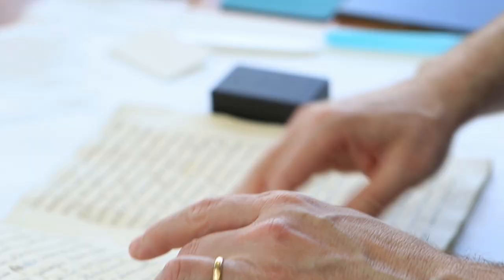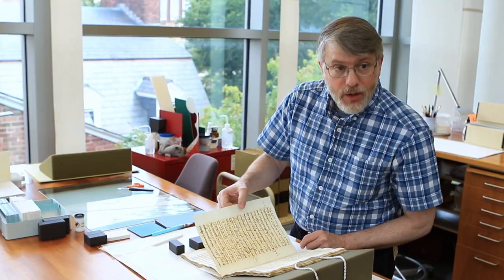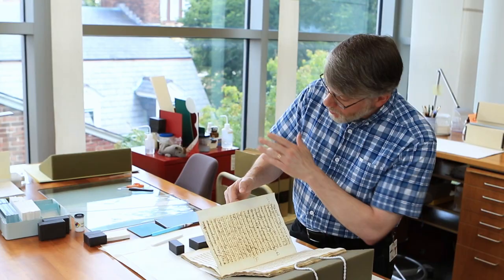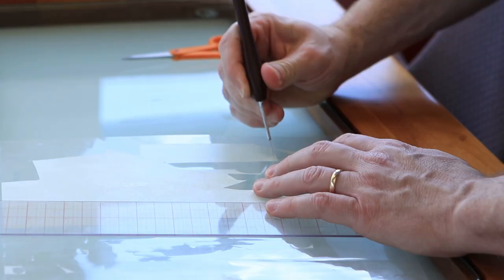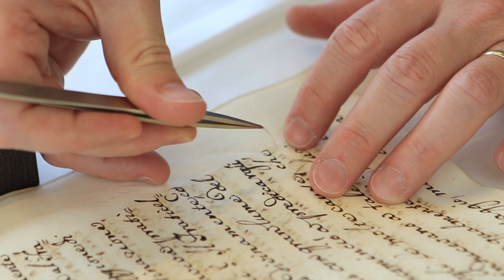The early manuscript collection from Harvard Law School has had fairly typical condition problems for early manuscripts. For this particular manuscript, it's written in iron gall ink on paper, and the iron gall ink is causing corrosion. By looking through the paper with a light behind, I'm looking for areas of loss and cracking in the ink, and when I find them, I do prepare using a non-water-based pre-coated tissue. One of our primary goals within the conservation lab is to provide for long-term storage and provide for safe handling of the manuscripts.